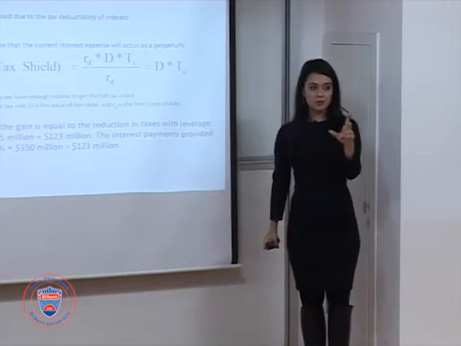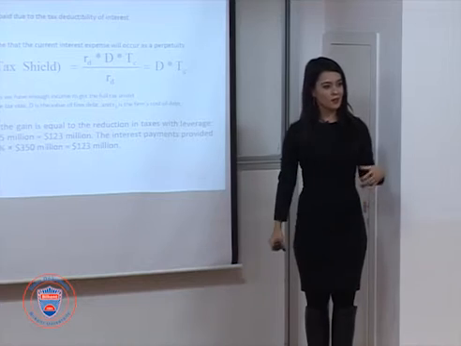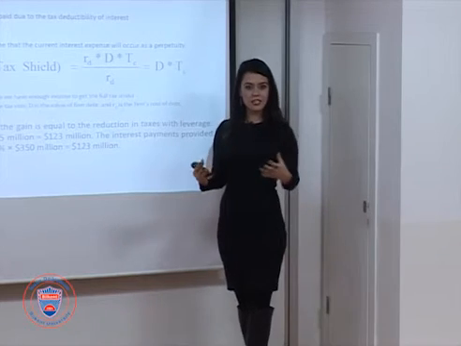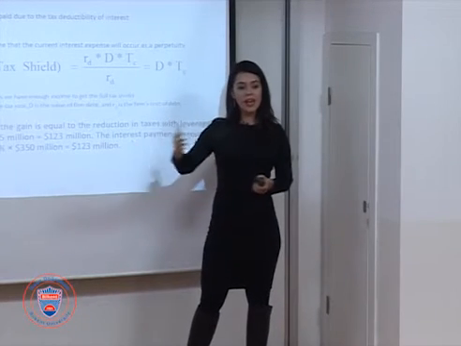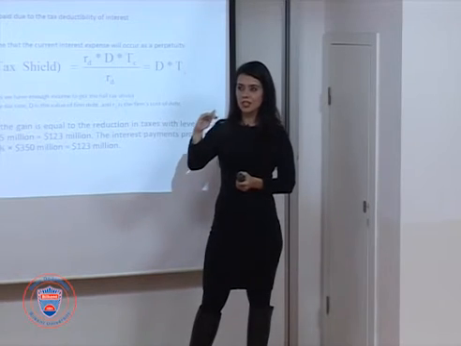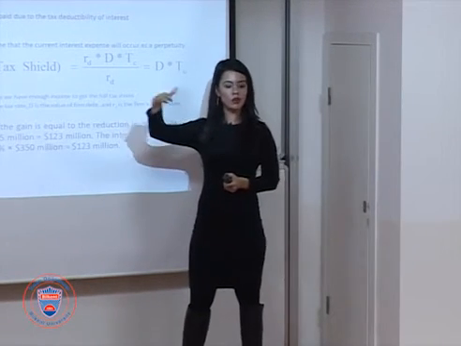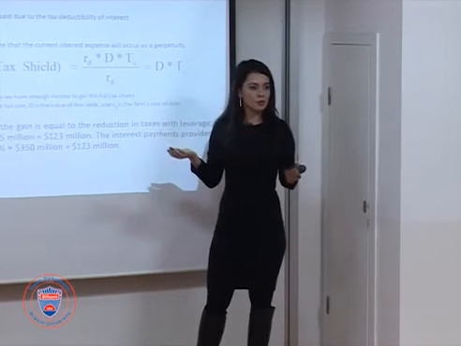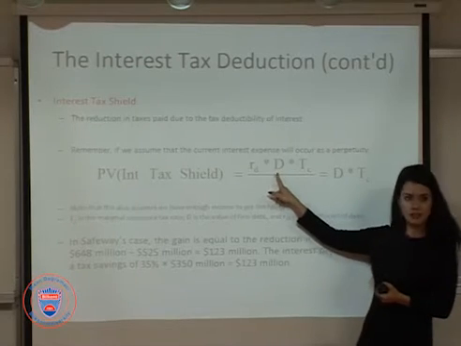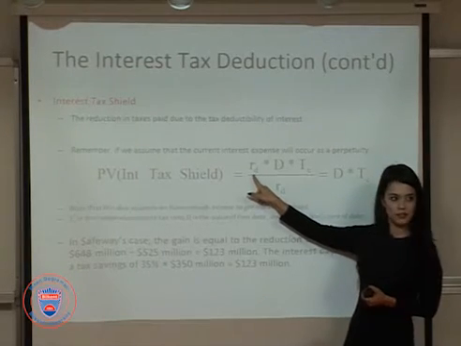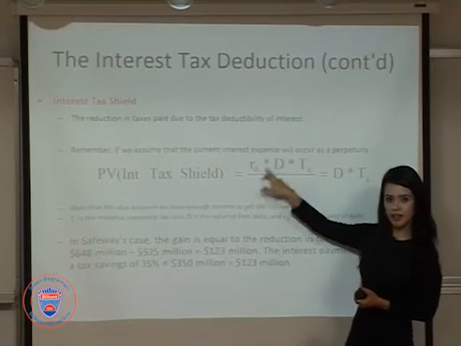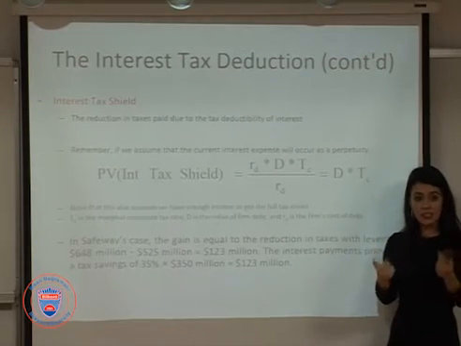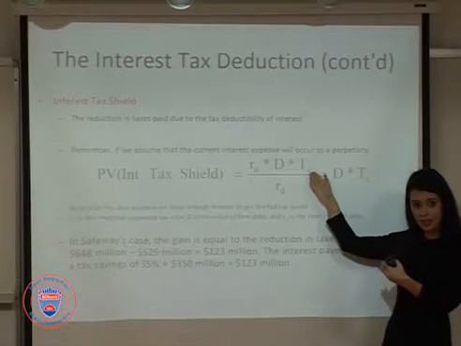So we're going to assume something that will not be very realistic. We're going to assume that this interest tax shield, these interest tax benefits, will go on forever, and the interest you pay will be fixed over the years. So basically, my assumption says that this is going to be like a perpetuity. So every year, this is the debt you have. This is the interest rate. So every year, you're going to pay this much interest on your debt. And since we're interested in tax benefits, I'm multiplying it by the tax rate.